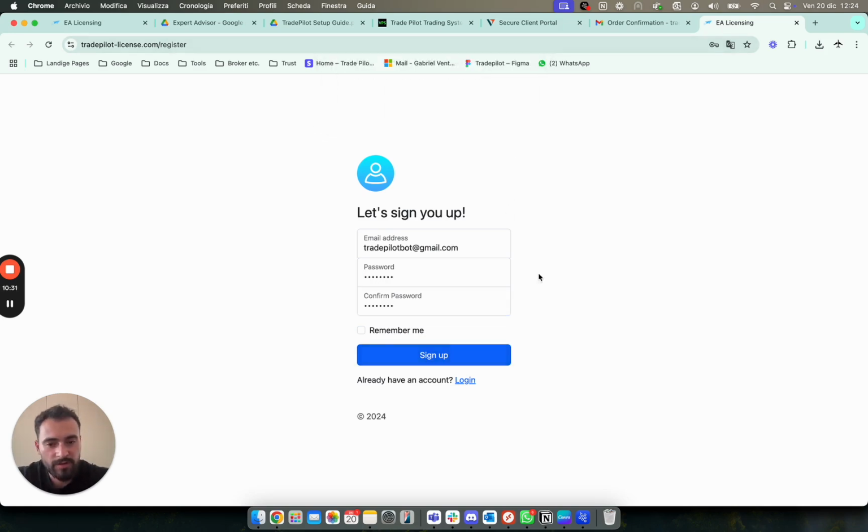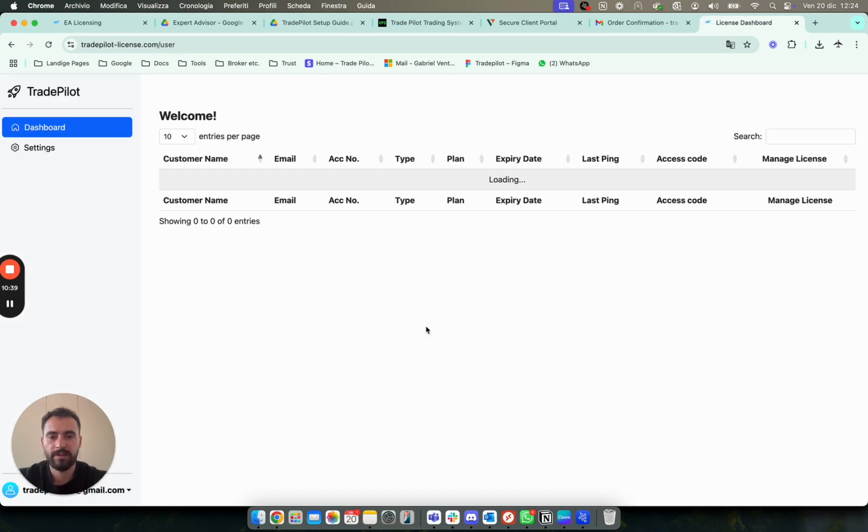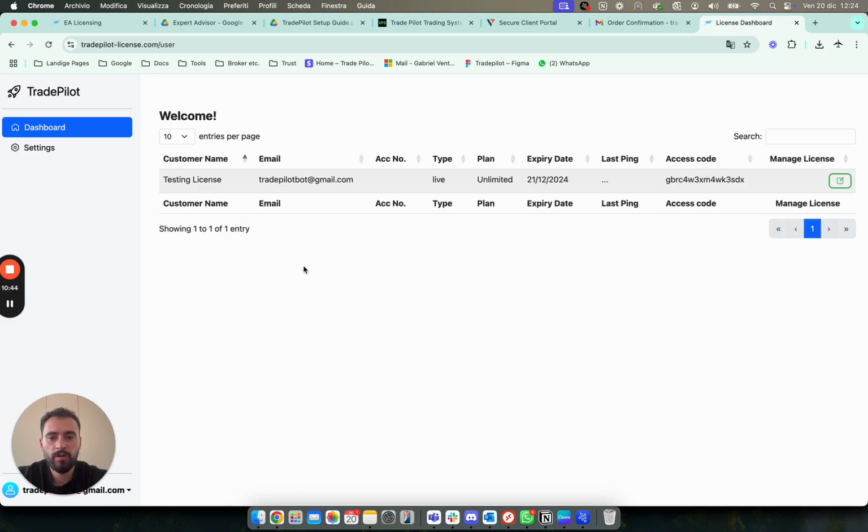Okay, I get the error because I already created this account. So I go back to login, and then I log in to my account. Here, sign in. It's loading. Okay, so here I can see the license that was created for my account.